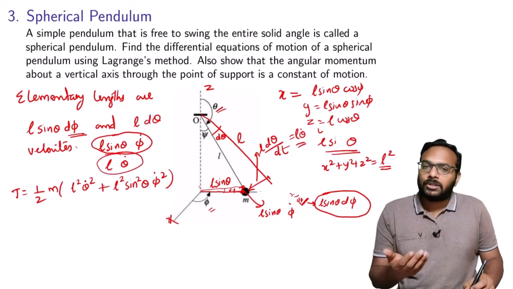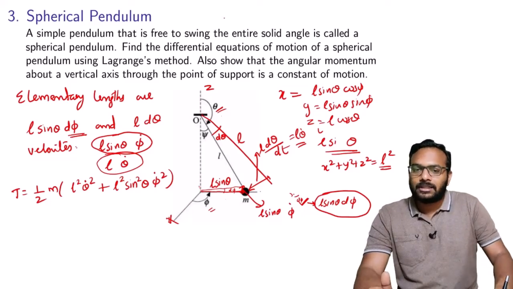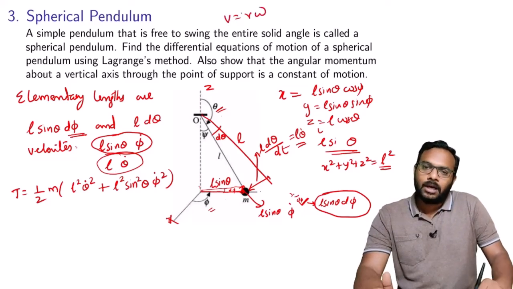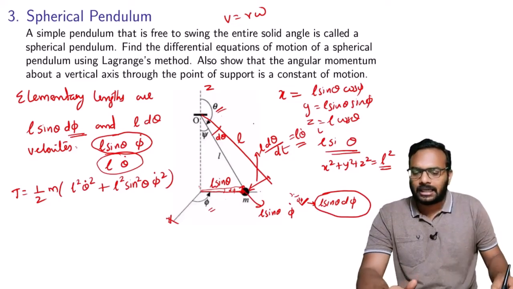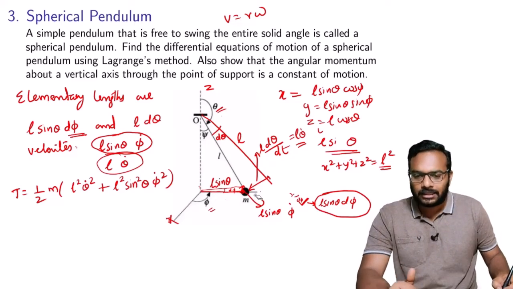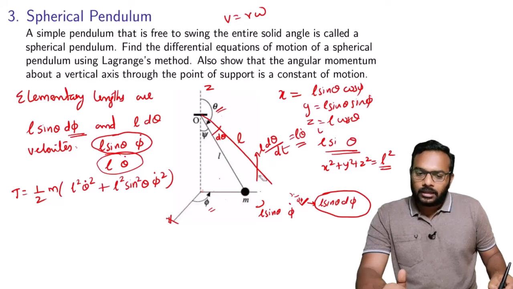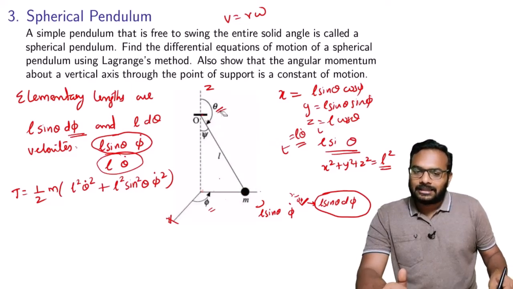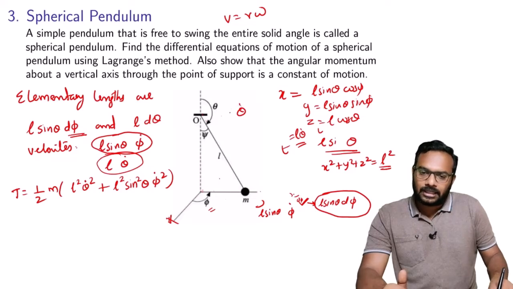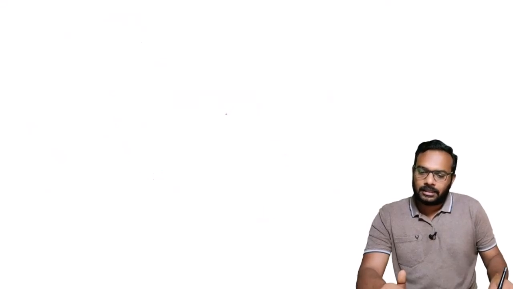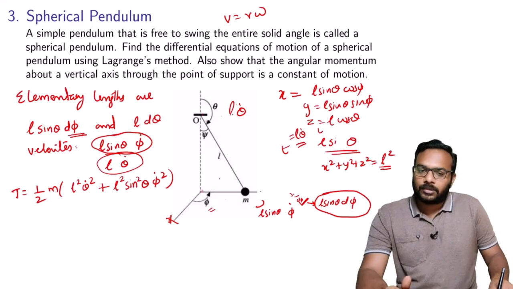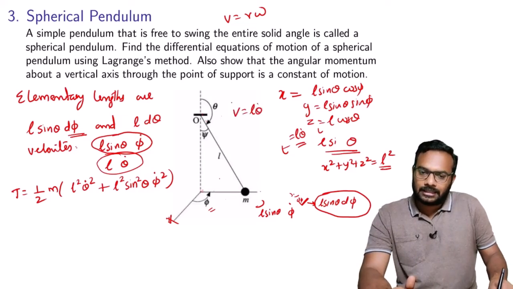Now we can also remember it from this. We know that V is equal to R omega, right? We are assuming that the angles are 90 degrees as in here. What's the R in this case? Corresponding to theta dot, if omega is theta dot, the corresponding R is L. So V is equal to L theta dot.